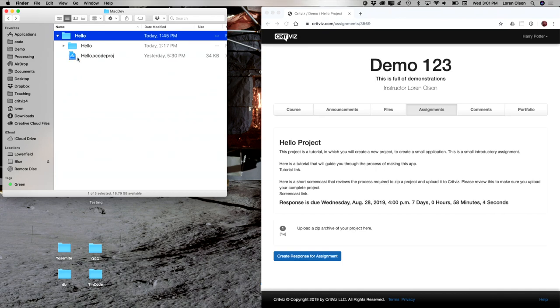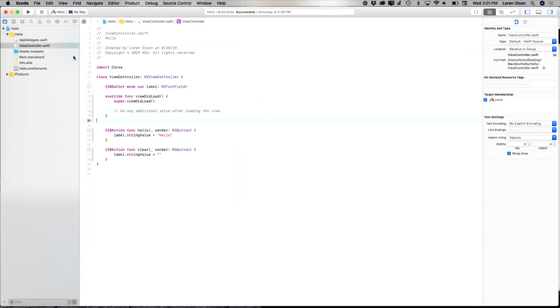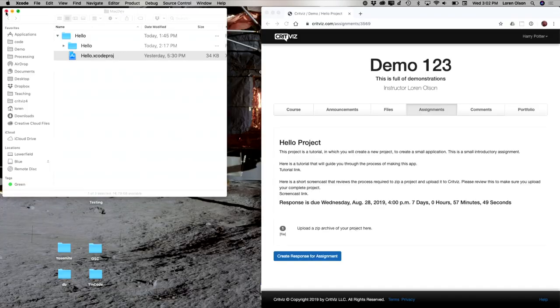That's the file that you double click and it opens up Xcode, it opens up your project, and you're ready to edit your project, make changes, and be able to build and run your project and do all of that fun stuff. All right, let's think about what is this Xcode proj file. This is not the entire project. It's just metadata about the project.